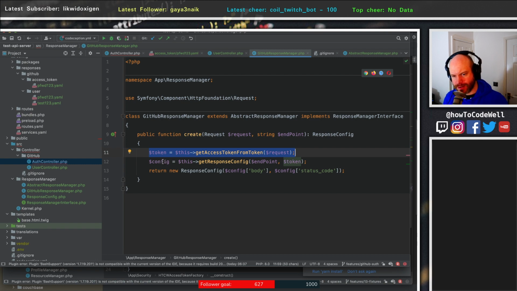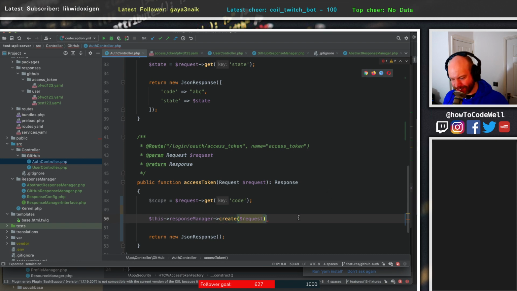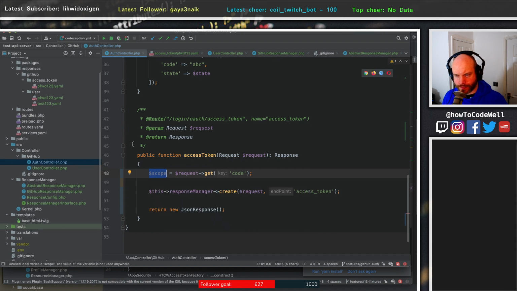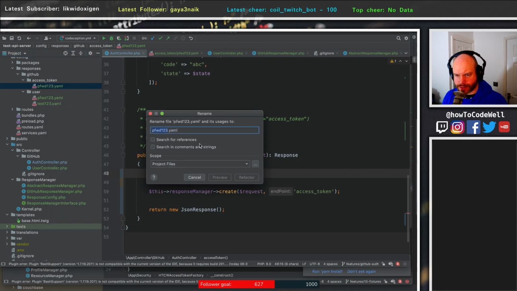That's not the case. That's not the case in this case. The endpoint though is access token. What we need is to supply, so let's just create this as PFWD code, right?